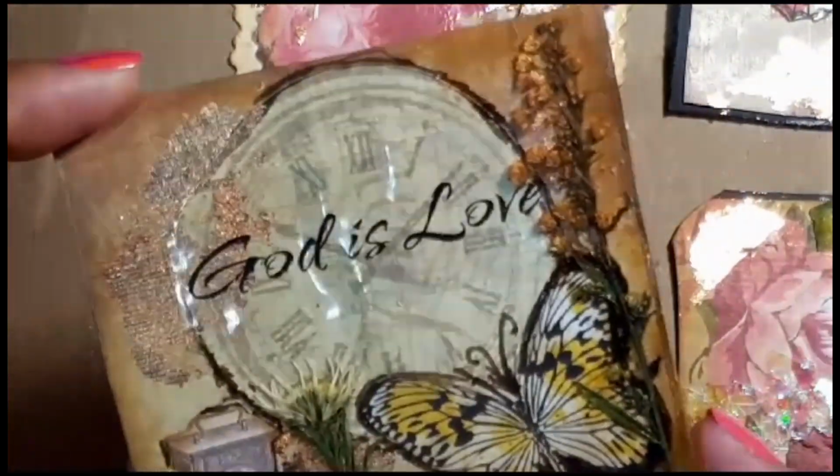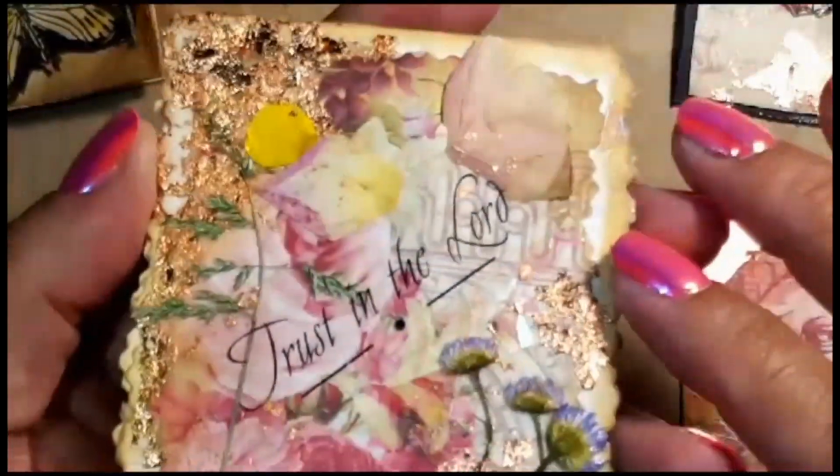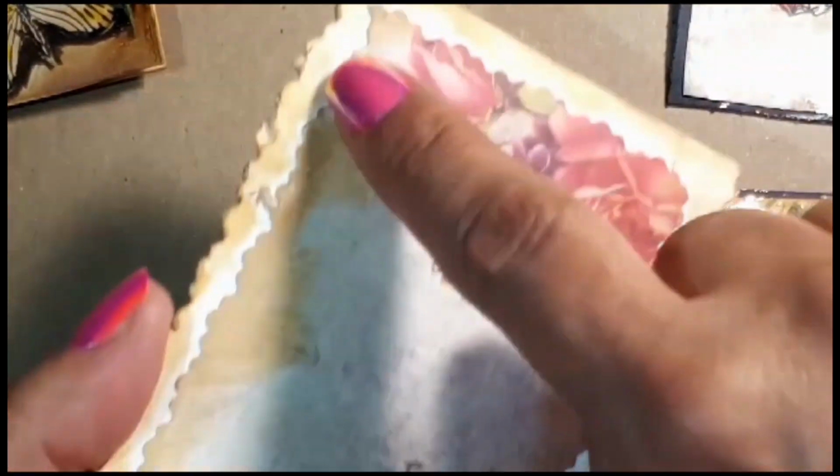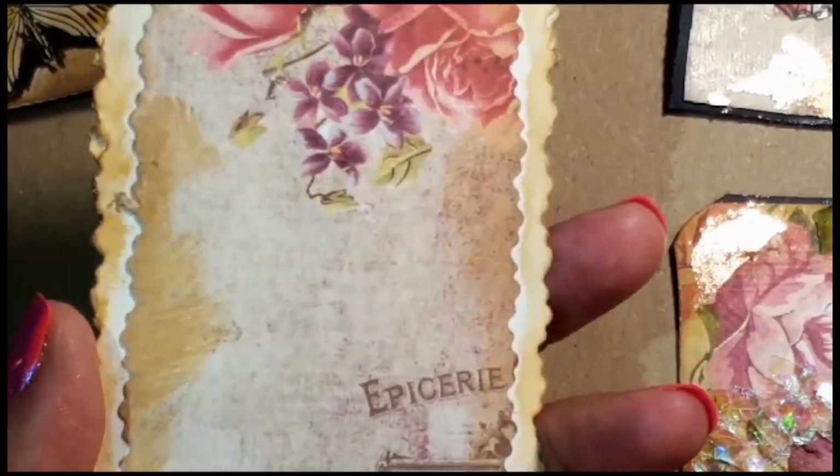the copper leafing. So that's one. I've been thinking about rounding the corners on this one, but I kind of wanted different shapes, different ways. Now, I don't know how well these are going to work as bookmarks because I used my fancy scissors here, and you can see that clearly on the back.